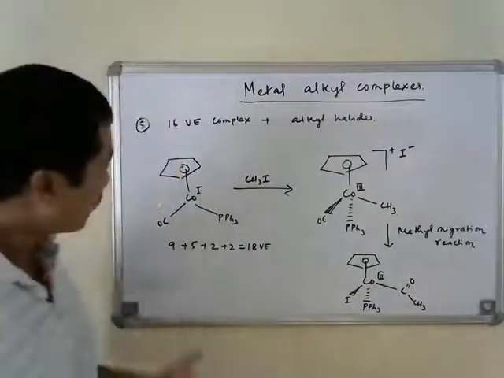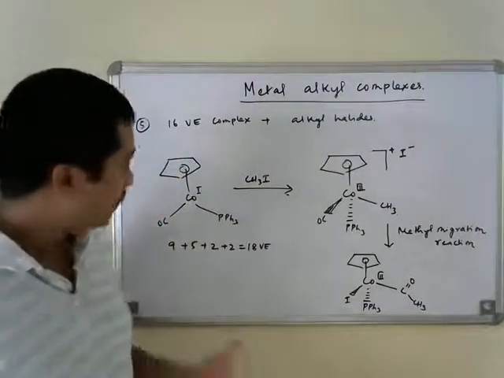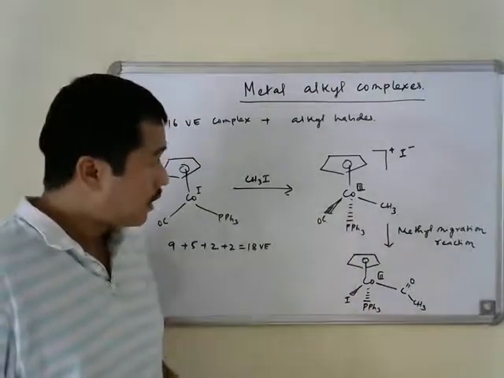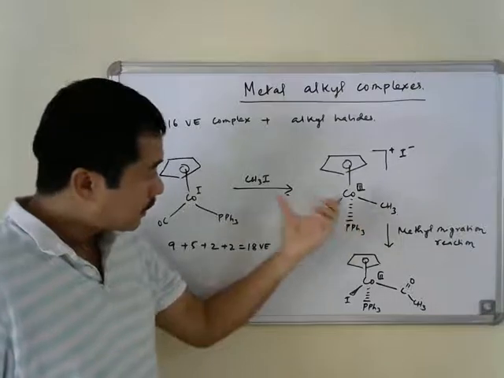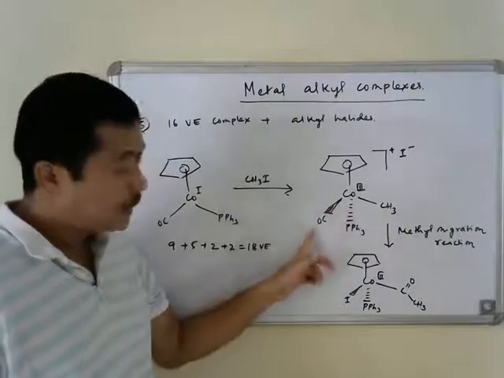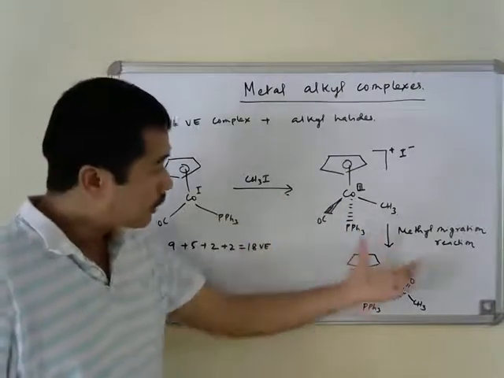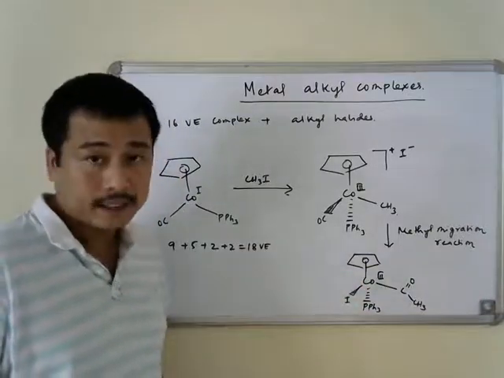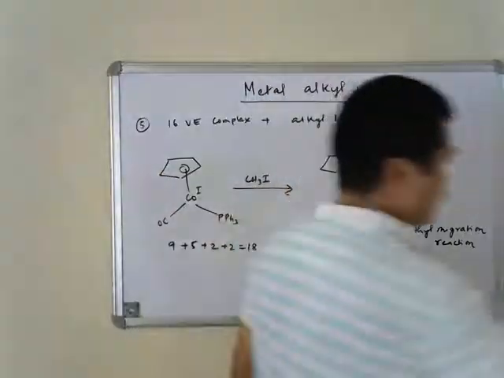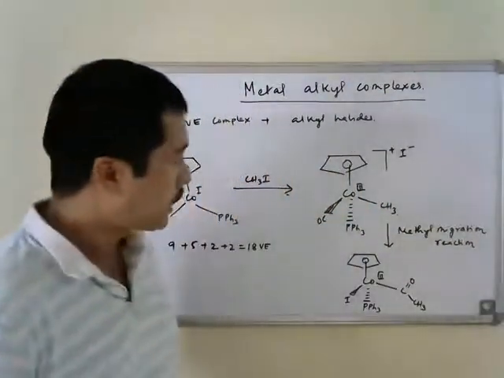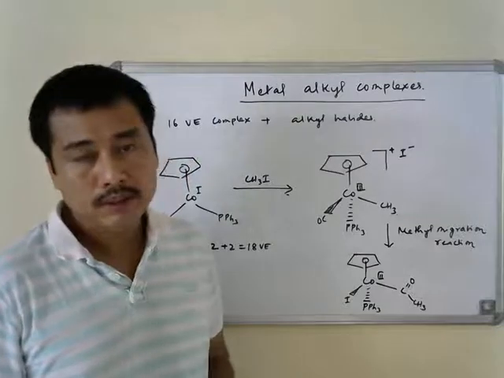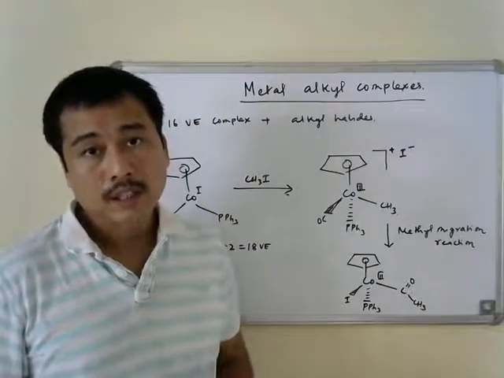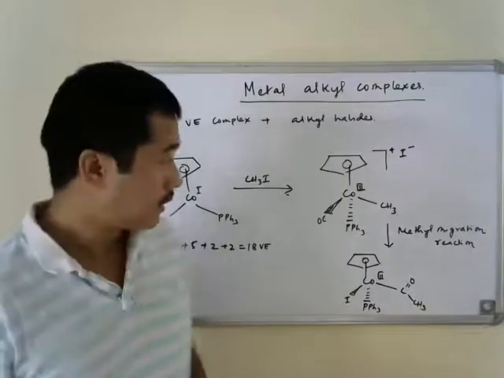So what we have seen here is that oxidative addition can take place even in 18 valence electron species to eventually give us this metal alkyl complex. But such metal alkyl complexes with a carbonyl ligand here are prone to undergo this methyl migration reaction, and that will eventually give us metal acyl complexes. You will learn more about this methyl migration reaction or the mechanism of this methyl migration reaction during your discussion on organometallic catalysis.